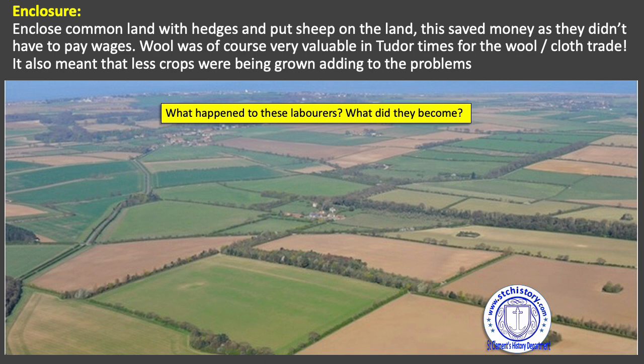All right, so what has happened to these labourers and what did they become? We've mentioned it already in the bit, but just to get your head around a specific question on this, they obviously become unemployed. They become vagabonds or itinerants running around looking for work. The worst thing that could happen is you lose your job and your house. And if you've got a family, you can just see how this is going to be absolutely extreme.